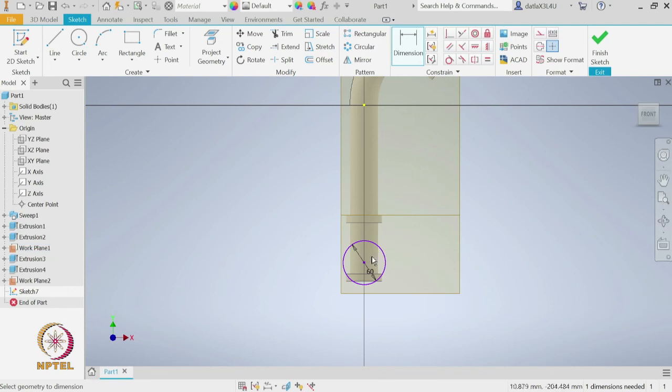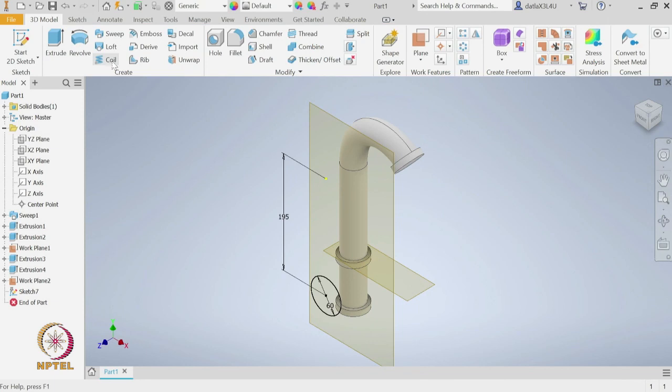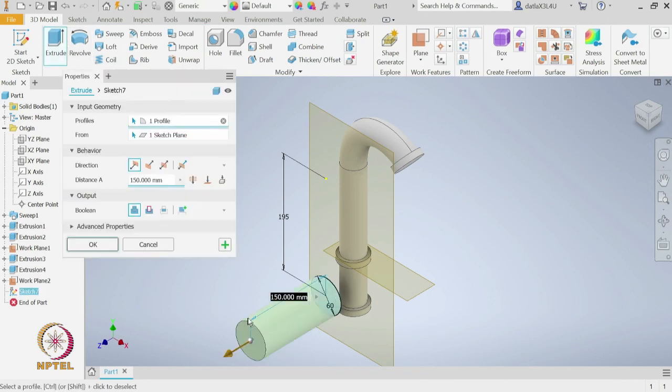So, distance between the center of the circle to the origin is 195. Let us finish the sketch and go to the extrude. Let us flip the direction and give the extrusion distance as 20 and click OK.